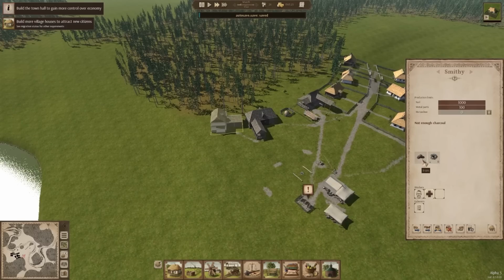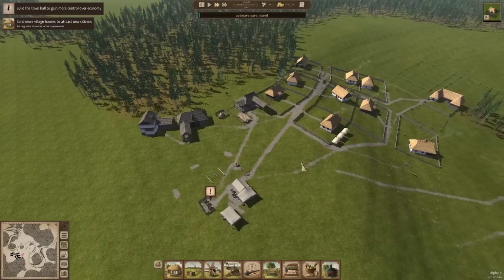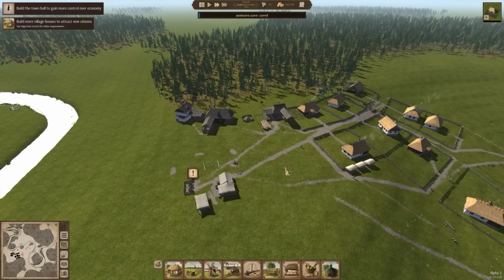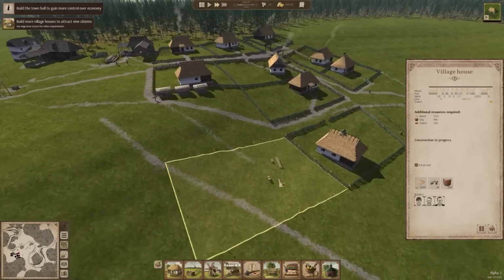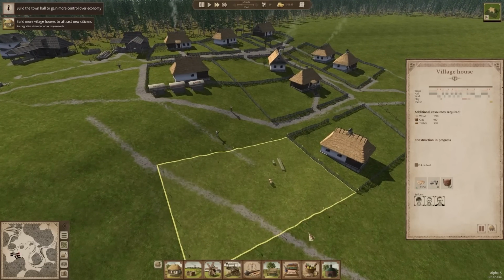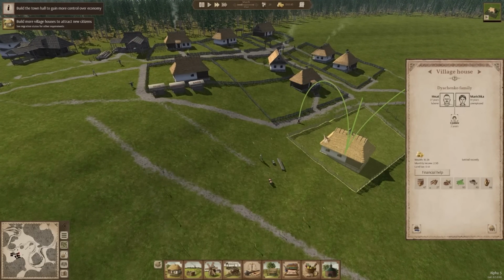So now they're going to take the iron, they're going to take the charcoal, and they're going to start producing metal parts and nails. And then they'll be able to send those over to the guys in the smithy. And then eventually later on, other buildings as well will start using those. Right now we just have these 3 guys building a house. And until they're done... Oh, did we get a family moved in?